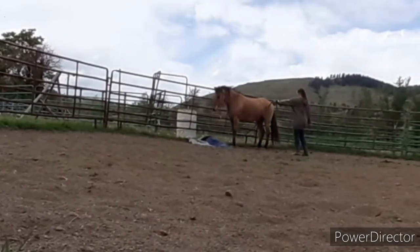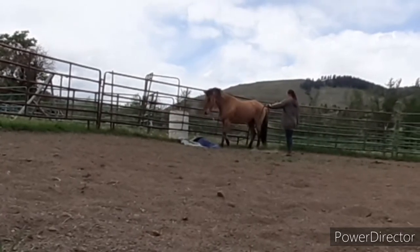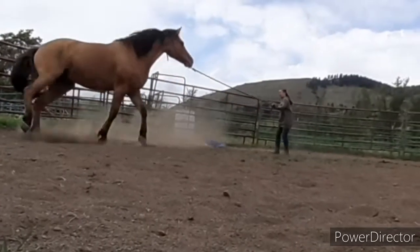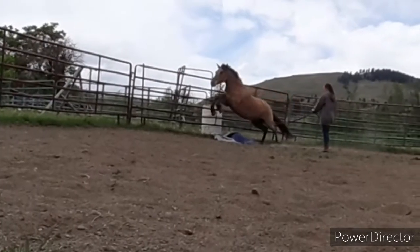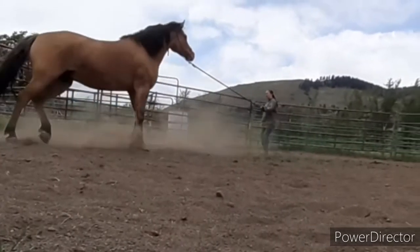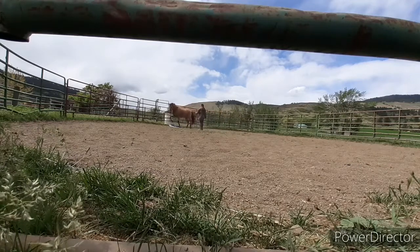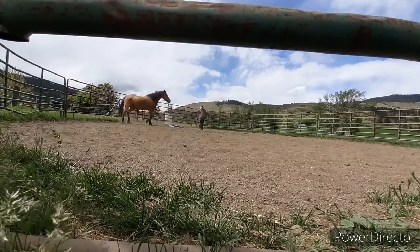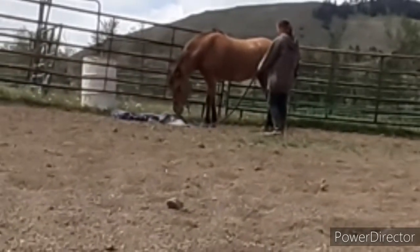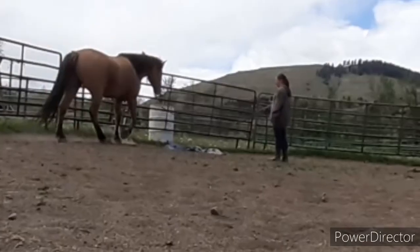So it took him a while, and he worked up a lot of a sweat. But you know what? He's got to learn, and it's teaching me things. You gotta love those big jumps over that tiny little bitty tarp. I think it's hilarious. I'm sorry, but it is. So that's kind of what we started off at. What we went to here, where he's just kind of trotting over it. He was biting it some. I don't care. He's 5 years old. He's allowed to bite it and play with it if he wants to.